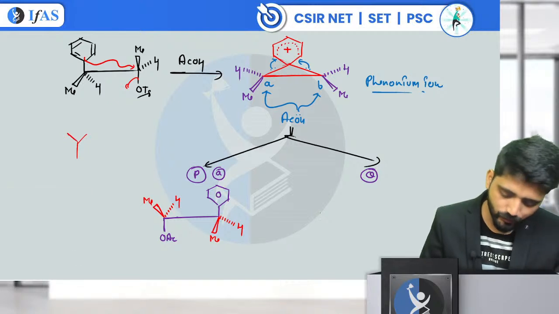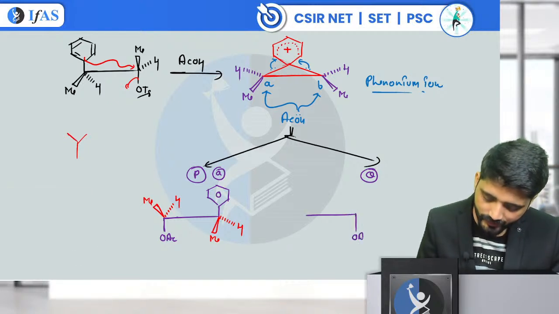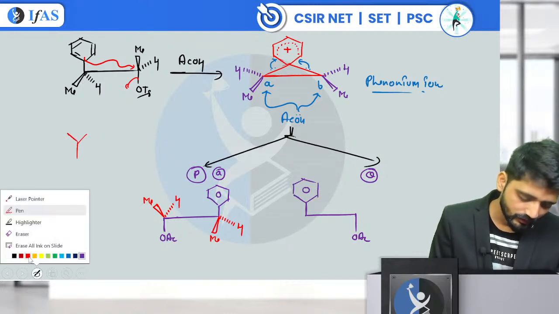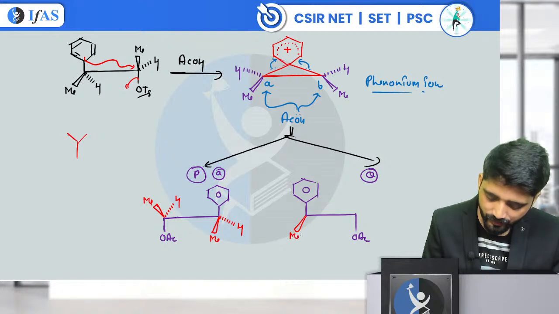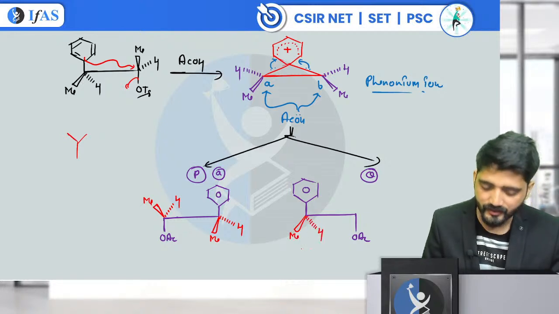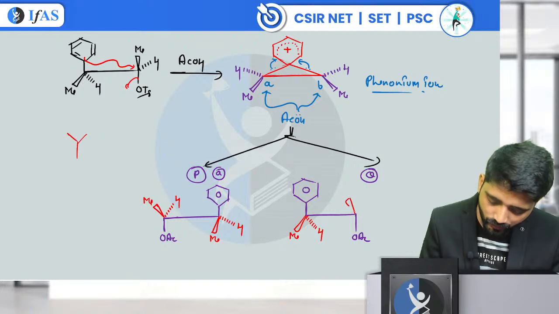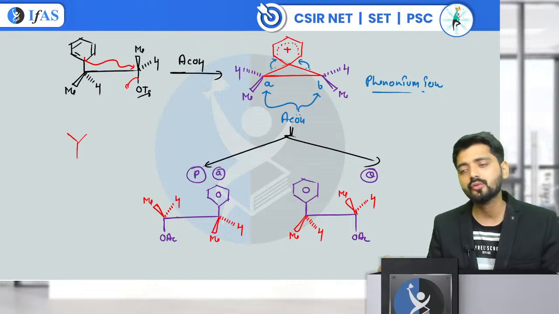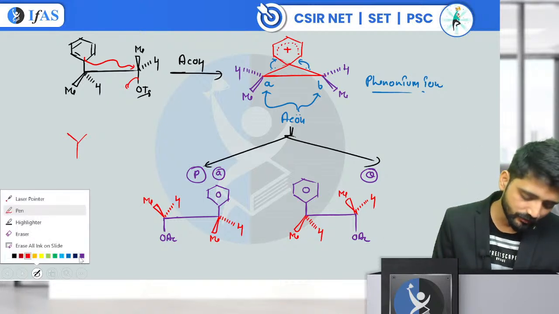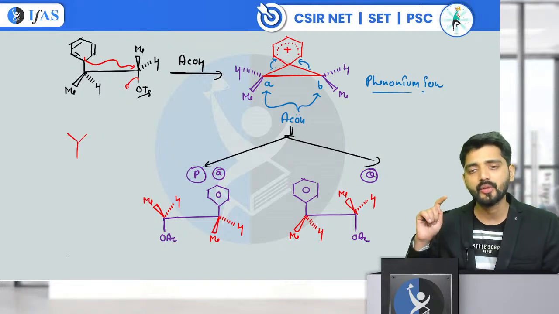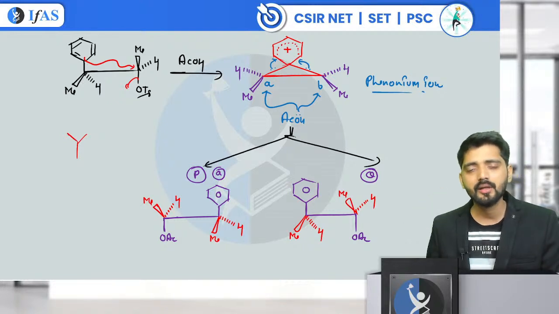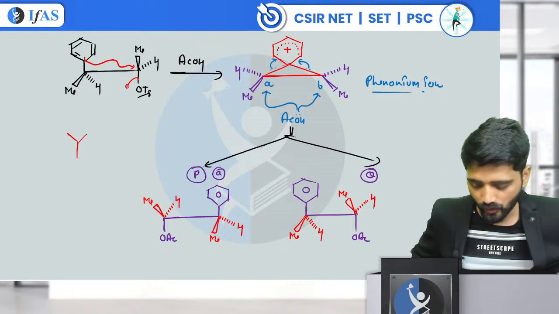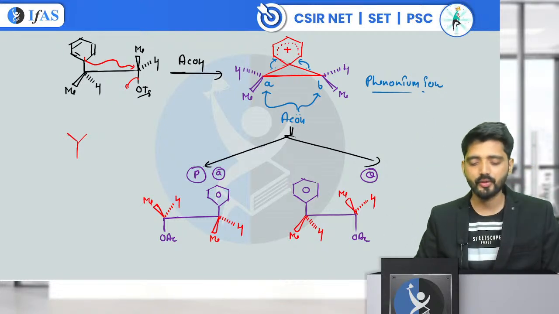Similarly, I will be drawing the product at this center also. My OAc group will be present here and my phenyl ring will be present at this center. The stereo says that we have a methyl above the plane and we have a hydrogen that is below the plane. Similarly, here also we have a methyl that is above the plane and a hydrogen that is below the plane. Now this question has become one of stereochemistry. You need to tell me what is the relationship between the products P and Q. Are they similar? Are they enantiomers or are they diastereomers? What do you think? What will be the relationship between the two products?